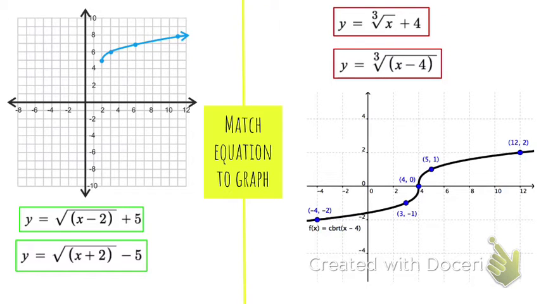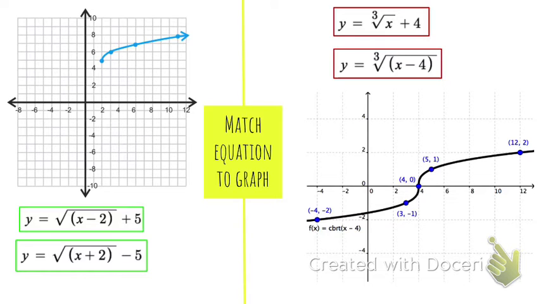Here we're asked to match the equation to the graph that we're given. Now, if you happen to remember what the parent function looks like and the transformation rules, how changing an equation might shift the graph up, down, right, left, great. If you don't have that memorized, you can always just pick a couple of points on the graph that they're showing you and substitute it into the choices of equations you're given and see which one works.